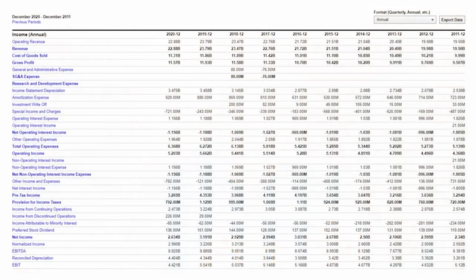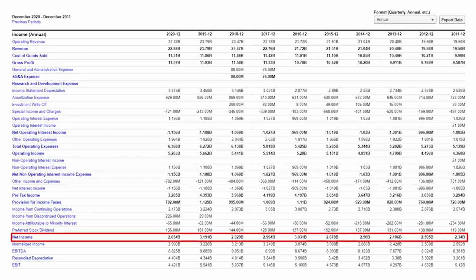Non-cash charges like depreciation and amortization are put back into free cash flow because in that current year, despite being subtracted from the income statement and the earnings per share, they don't actually cost the company any money in that year. And this is exactly why, if we return to BCE's income statement, the company has net income of $2.634 billion, but free cash flow of $3.46 billion.